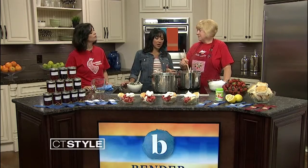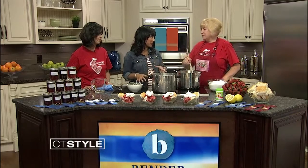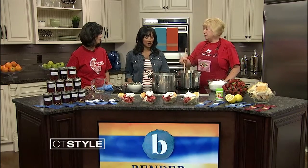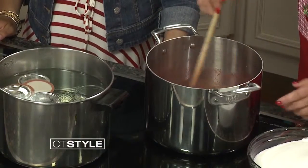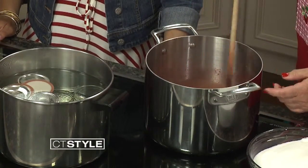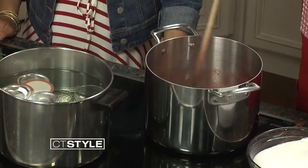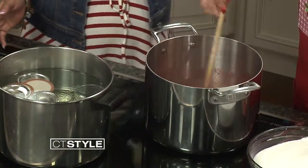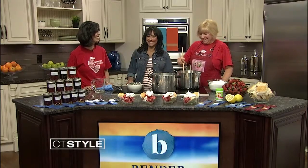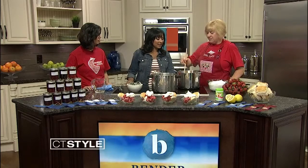Sue, let's talk about how we make this jam — we'll start from the beginning. I see you've boiled some of the jars here. Is that the first step? Yes, they need to be hot and sterilized before you can put the jam in them when the jam is ready. Here in this pot, we've got crushed strawberries, fresh lemon juice, the zest from a lemon, and also the pulp from the lemon. A little bit of pectin to help with gelling, and it's almost up to a boil, so I'm about to add sugar, which will sweeten it all.